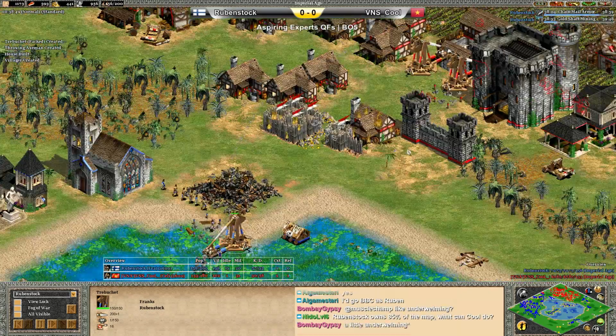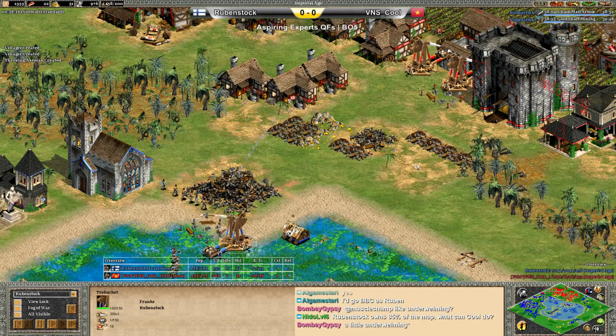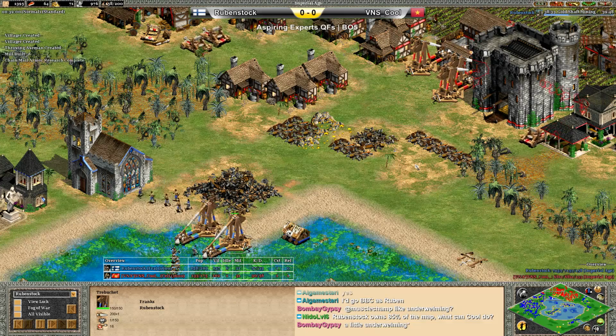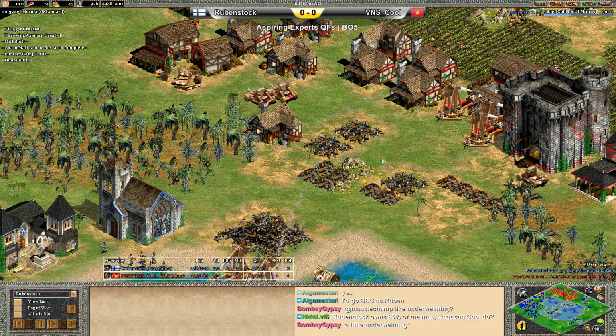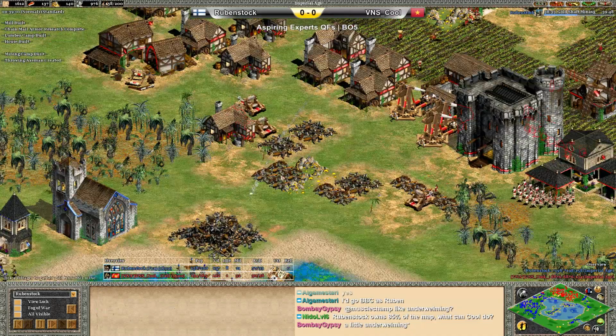Rubenstock owns 85% of the map. What can Cool do? Well, Cool can take over more than 15% of the map, and he'll be able to win the game. So I hope that answers your question.